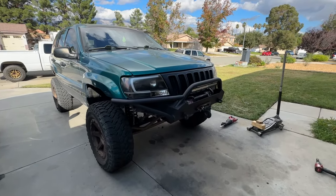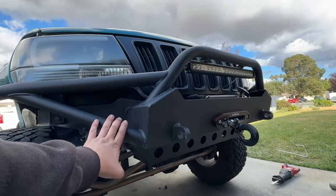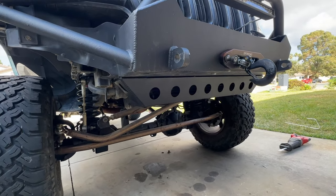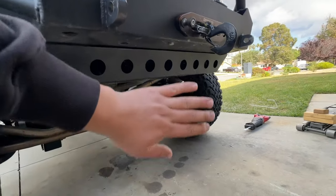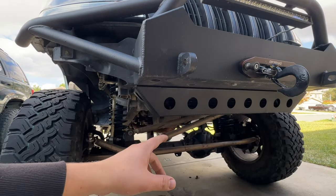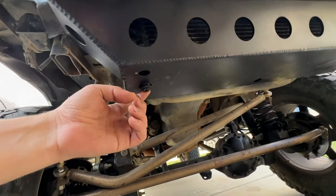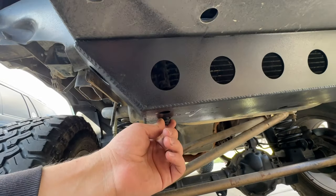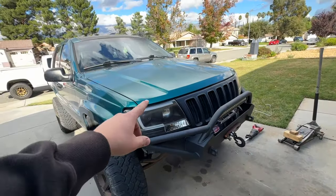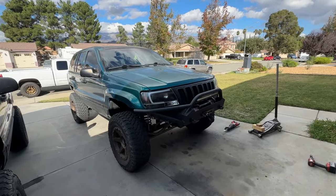Anyways, that is the install on the radiator support down here — super easy install, especially if you have a Details bumper. It just bolts right in and that thing looks amazing, way better than that bar I had before with the radiator exposed. Now it's actually protected, and like I said the holes do still give it airflow. The rubber supports that hold the radiator fit in the stock location pretty much, so everything's being held on really good, nice and tight.